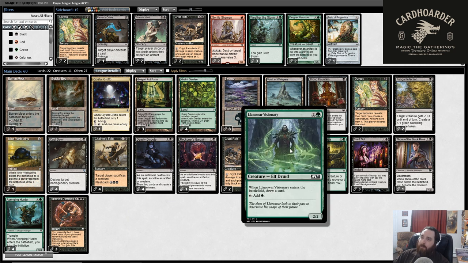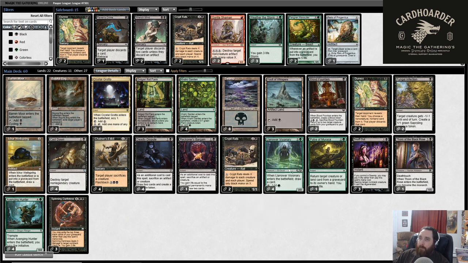All we have is Phyrexian Rager, which is just way, way worse than this card. We lose a life to draw the card, same power and toughness, same mana cost, and then Llanowar Visionary can also tap to add a green. So a very, very strong 3-drop creature here. So we're going to be playing a full 4 of those.